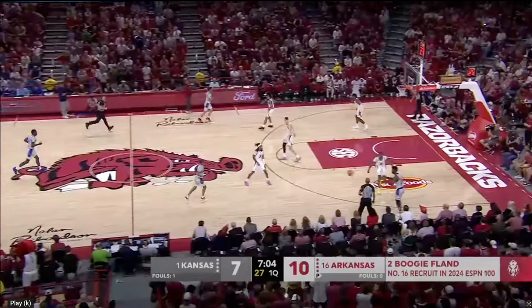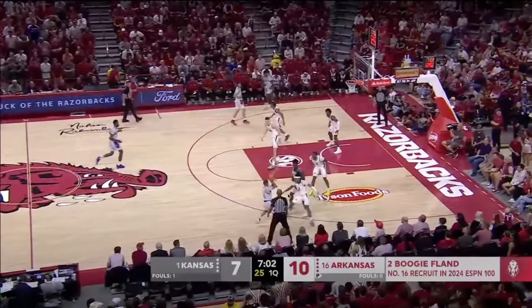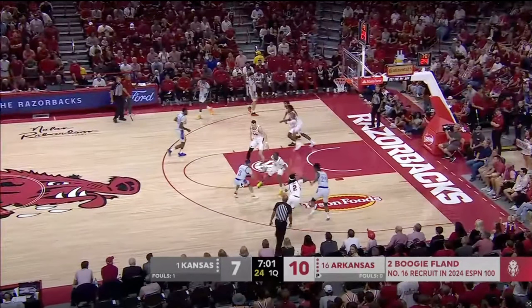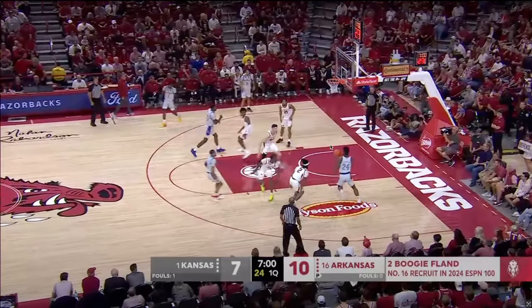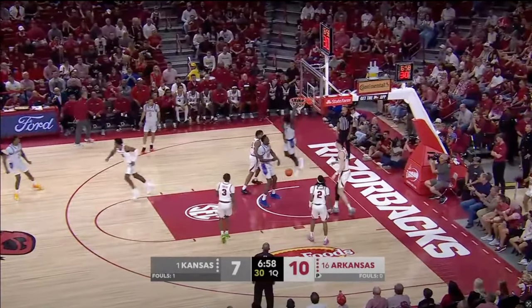We're going to look at an example of that right here, as Kansas is going to set up basically an empty-side pick and roll. It's going to be a little bit of get action with it, where Harris throws ahead to Adams and immediately comes off to catch it — but nobody in the strong side corner, with good spacing elsewhere. Arkansas did send over a lot of help, but coming off this empty-side pick and roll, as Harris engages the Arkansas defender and Adams gets behind Flann on the roll, that opens up a pocket for Adams to work with. You're going to see Arkansas scrambling weak side and not rotating over, and as Adams catches it, he's able to go up and finish at the rim using his athleticism.